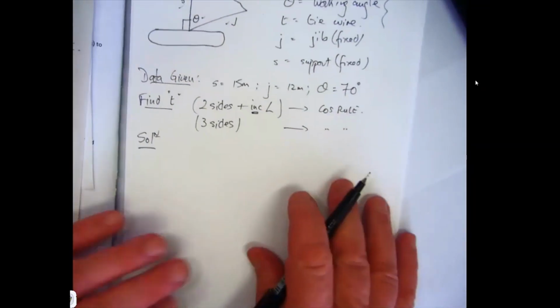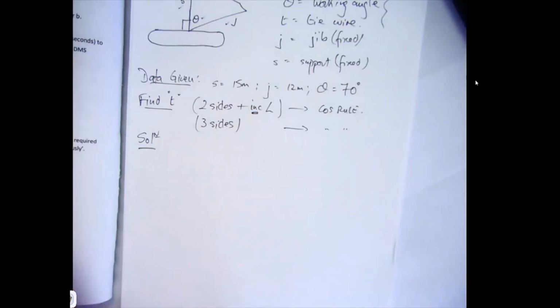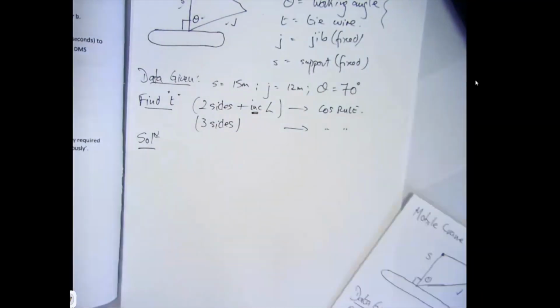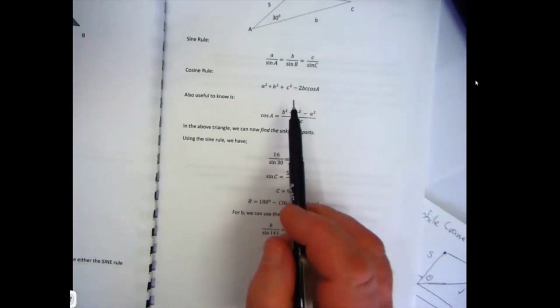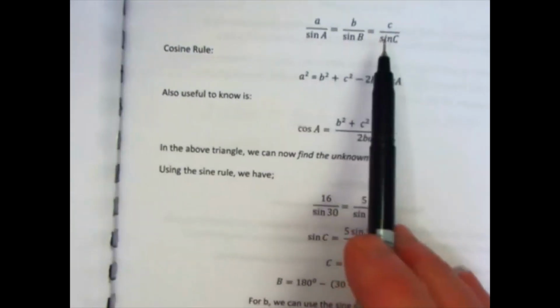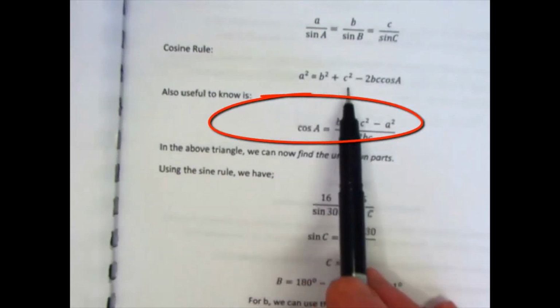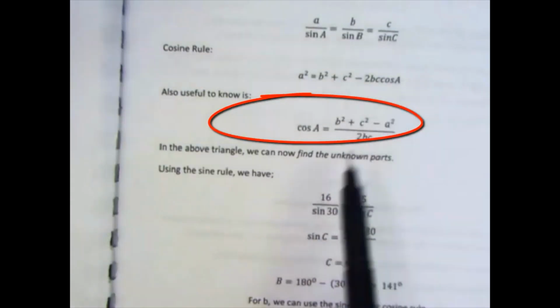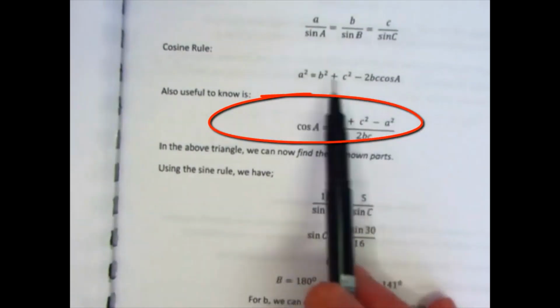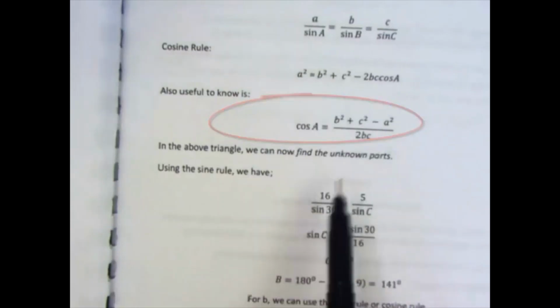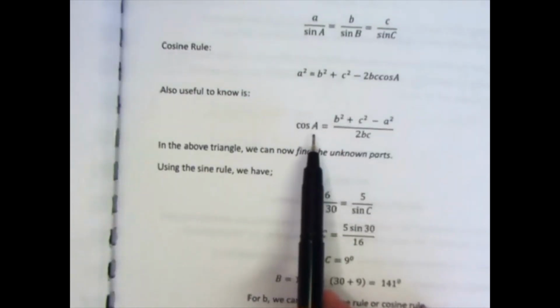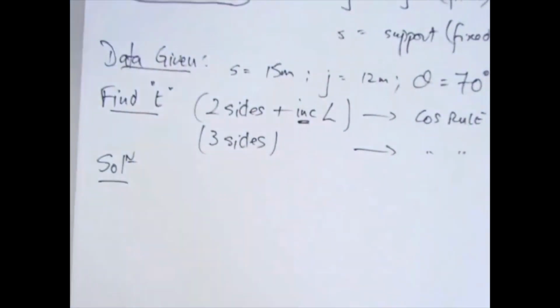Okay, the cosine rule, which is in your book, is actually written on this page here. I'll just go back to it. Do you notice this? Here's your sine rule, which I wrote out before. Here's the cosine rule: a squared equals b squared plus c squared minus 2bc cos A. And we can change this around. I'll show you how to do this before we finish this topic, to find the angle in terms of the three sides. So that's there, and we'll apply that to the mobile crane.